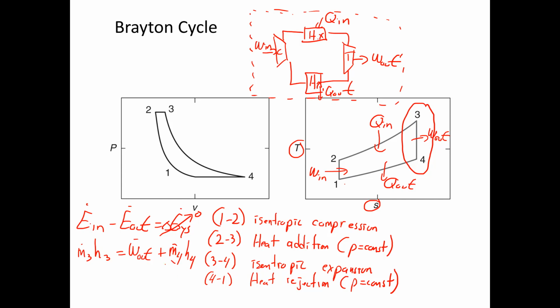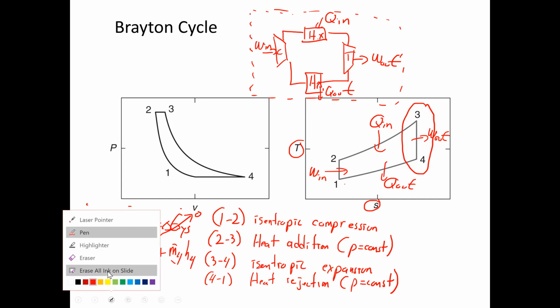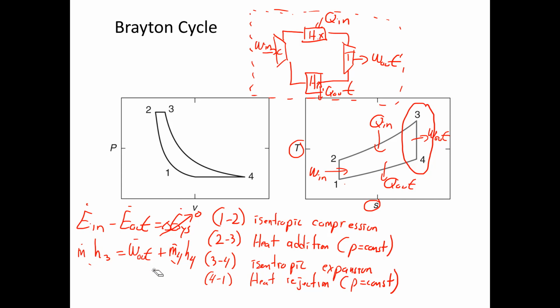The flow rate in is equal to the flow rate out, so m dot 4 and m dot 3 just become m dot. What you end up with is a first law result in which the energy exchange term, the work term, is equal to the difference in the fluid energy going in minus going out, h3 minus h4.